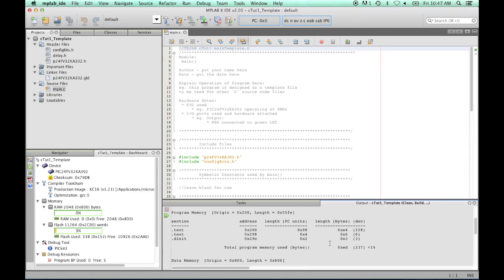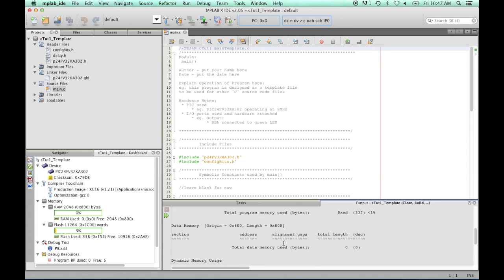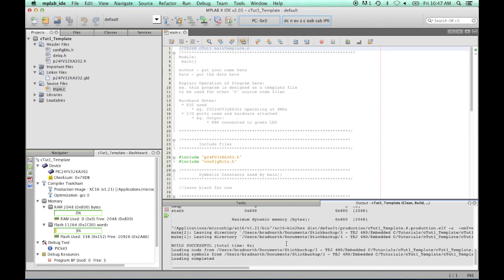It actually indicates exactly how much program memory and data memory, for example variables that you're using. And it gives you this build successful in caps, and that's what you want. You want to make sure that you have no warnings, no errors, no compile errors. So that build successful is always what you want.